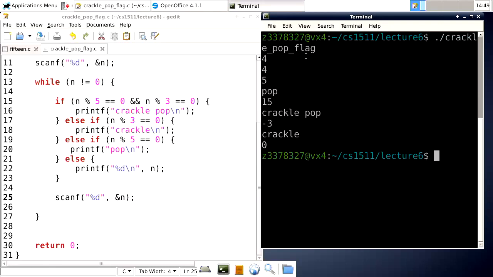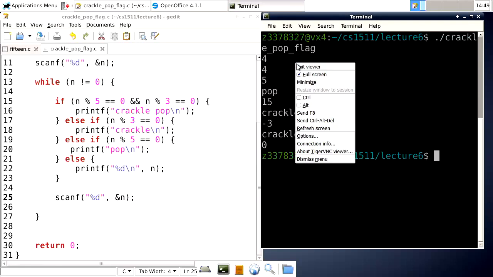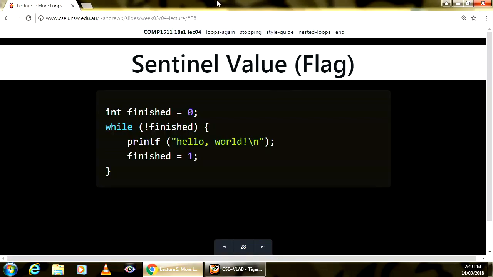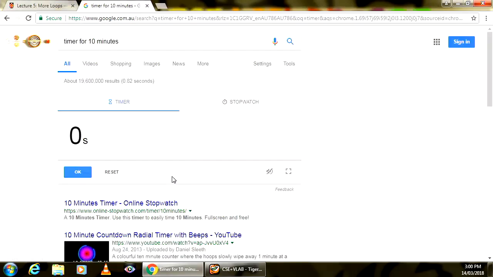Okay, all good so far? I think this is a good place for a break. So does anyone want to have a break now? Who does not want to have a break now? Who wants to keep going for another 10 minutes? Okay. Who wants to have a break now? Yeah, I'm sorry, the break now wins. So the reason for this is because we're going to do a new topic next, so have a break first, clear your minds. So have a 10-minute break, stand up, don't sit down the whole time. If you didn't stand up at any point during the break, please stand up and then sit down again.